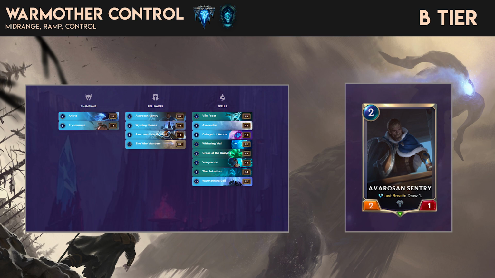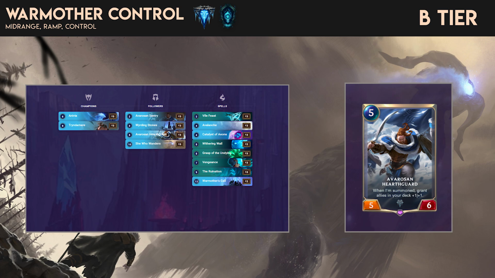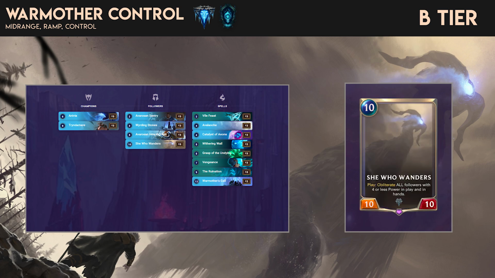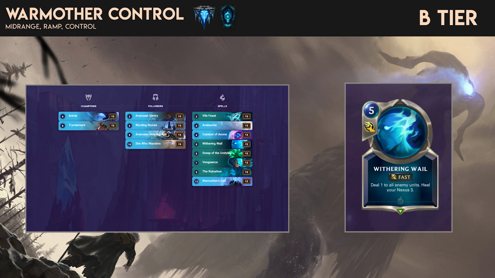Most versions also use Avarosan Hearthguard to make it so that, especially in the mirror matchups, their threats aren't able to be contested, and as a summon effect, it even works when the WARMOTHER's Call pulls it out for you. WARMOTHER Control was definitely a top tier deck during the first preview patch, but after the nerfs it received to 3 key cards, She Who Wanders, Wording Stones, and Withering Wail, I believe it now to be mediocre.